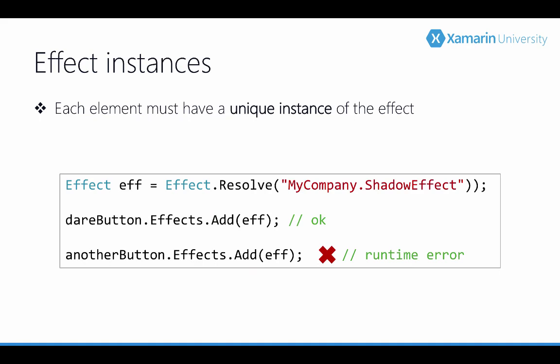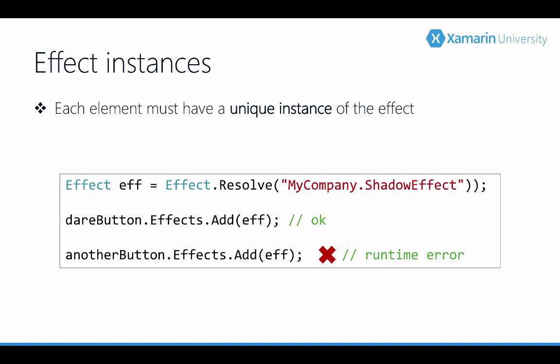Now keep in mind when working with effects that they are by nature visual. And when you get an effect back from the resolve API, it's the real instance of the platform effect that can then be attached directly to a single element. That means you cannot add the same effect instance to two different elements.